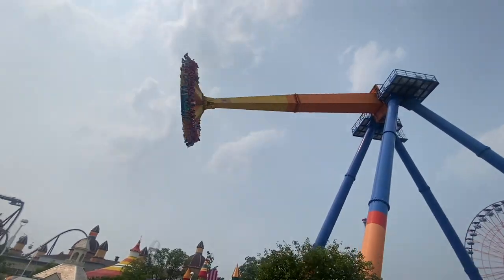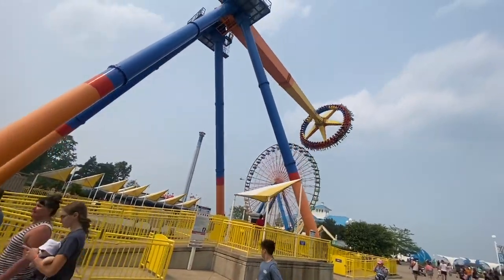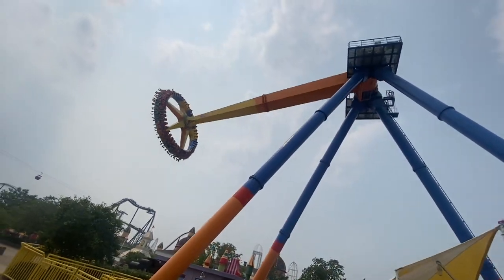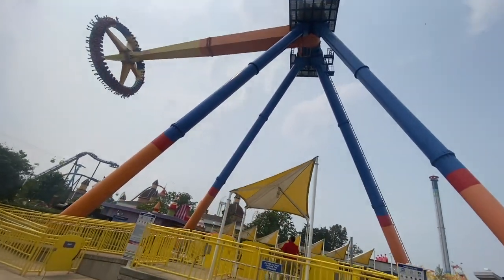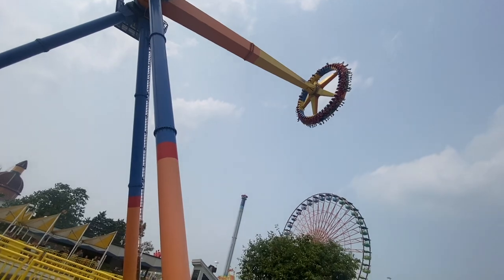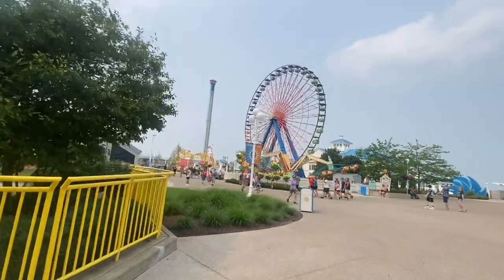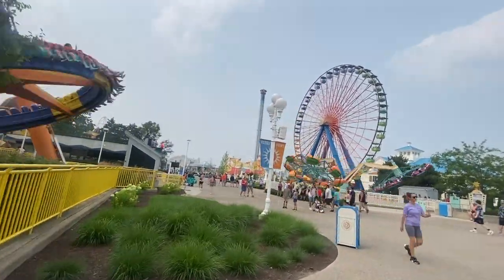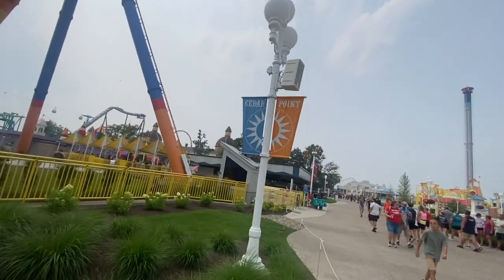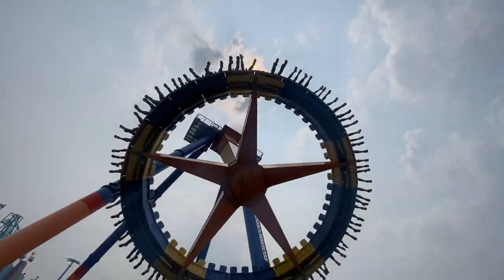Looks like Max Air may be a good option right now. Now, Max Air is a ride that I vehemently hate and have ever since high school. I honestly only rode it one time in high school, but you can feel every single time that it makes a full rotation, you can feel it kind of pick up off that rotation axis and kind of plop back down. And it's just miserable to me. I just remember thinking, I'm gonna die over and over and over again. But other people can ride it for me.